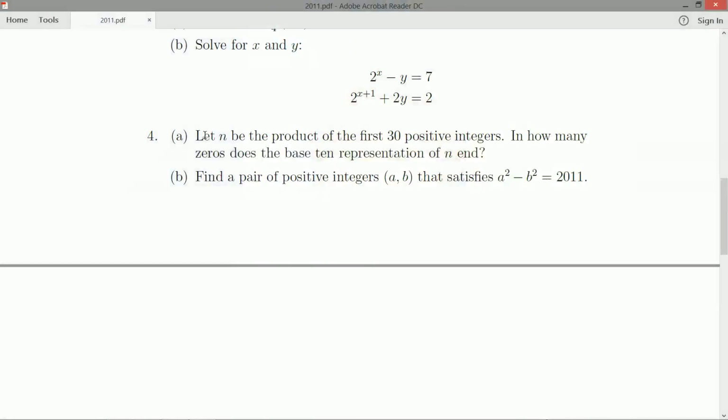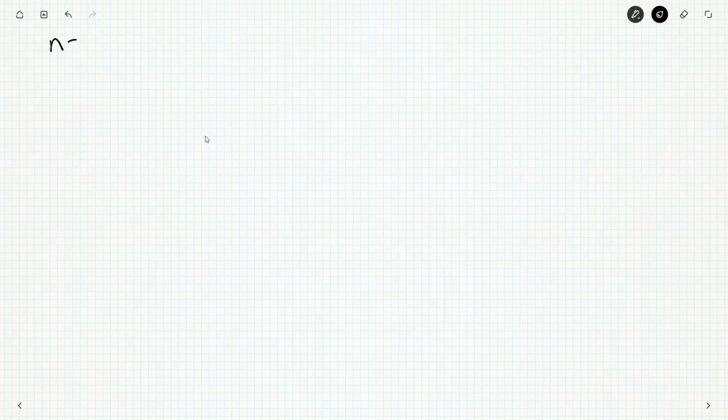Okay, so there's actually a formula. I mean, it's not the nicest thing to work out, and it's not put in n and square it and minus double it and that sort of thing. But there is a general way to actually figure out the number of zeros at the end of any n factorial. So maybe I'll talk a little bit about that. So n is just 30 factorial, but in general I'm going to talk about k factorial.